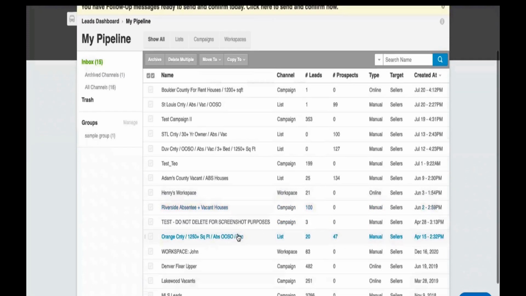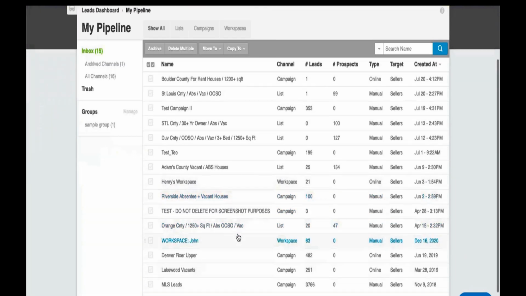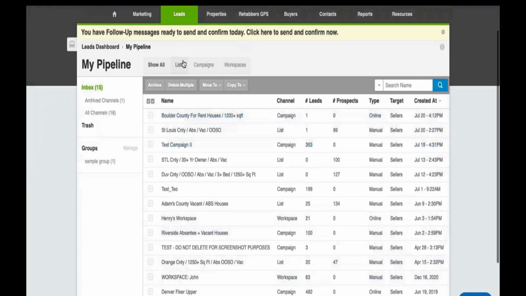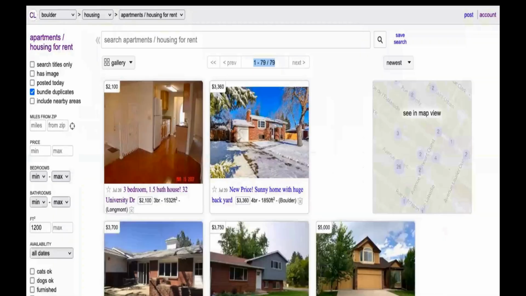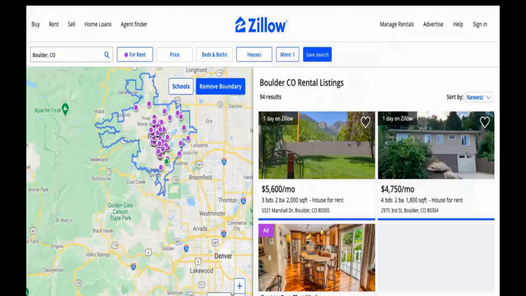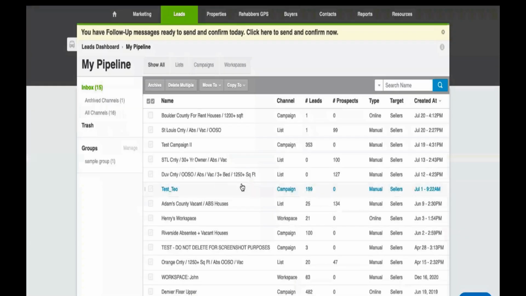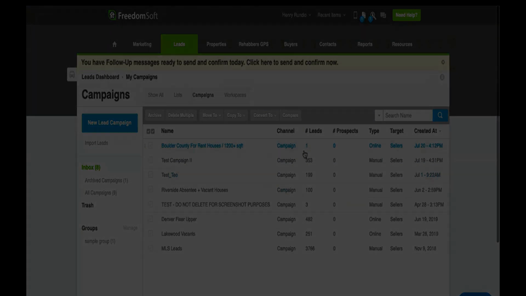Okay. That's a very short, sweet, simple way to receive leads in a hands-off fashion. Like I said, to receive these emails and these alerts, I didn't have to do anything except set up the accounts and the alerts. And now I'm completely hands-off in FreedomSoft and just watching the leads flow in.